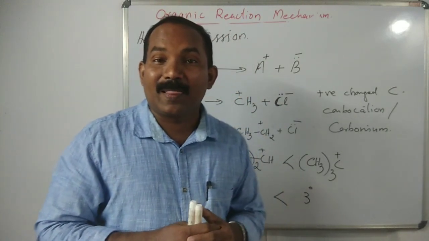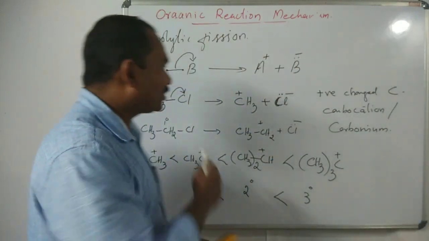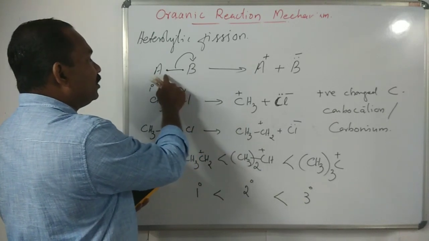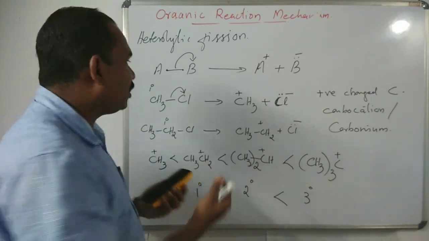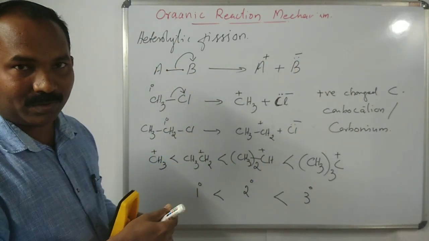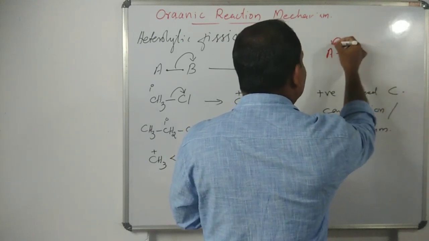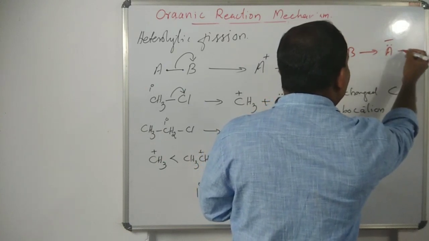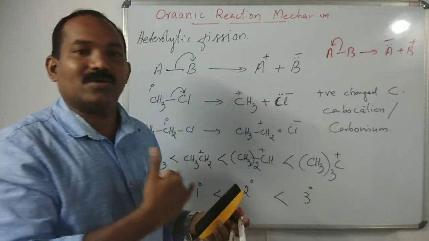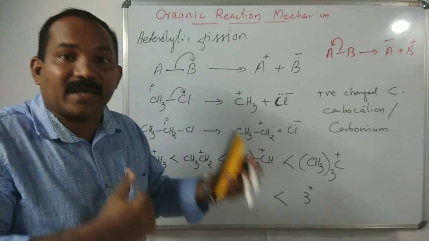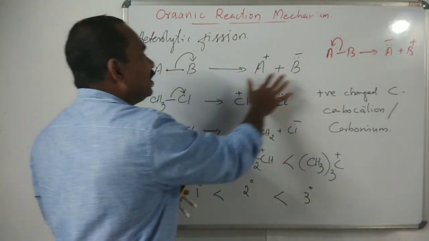Next we discuss the hybridization and the shape of the carbocation. Hope you understand all these things. Once again I explain. A and B both atoms share a pair of electrons, that's why it is a covalent bond. By the cleavage of this bond, A+ and B- is formed. Another possibility is that A takes the pair of electrons and it becomes A- plus B+. If A is the more electronegative atom, the electron pair is taken by A. If B is more electronegative, B takes the pair of electrons. So this is a possibility, and usually we write it by this method.